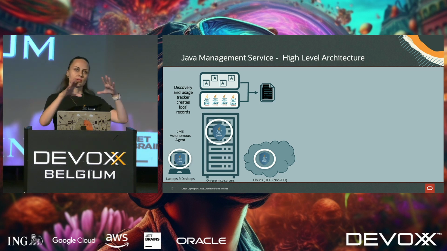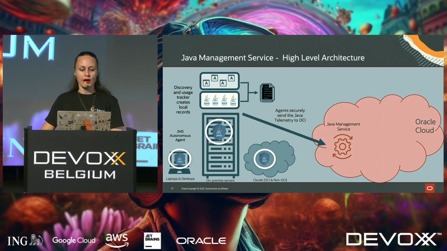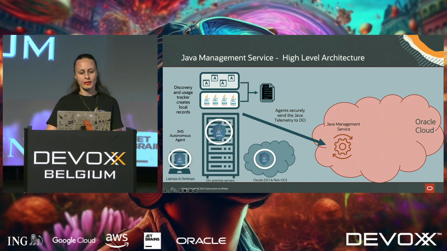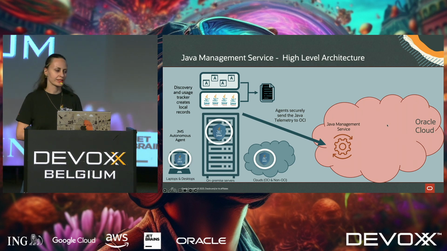And when that happens, when that's analyzed, the agent is installed on your local. So the records that are being created about your performance are stored firstly on your local environments, the ones that you're managing. Later on, those can be sent to the Java Management Service itself that runs in the Oracle Cloud. Now, this part with the Oracle Cloud, it belongs to you, so it's managed by you. The storage there is known by you. Nobody will look into that.